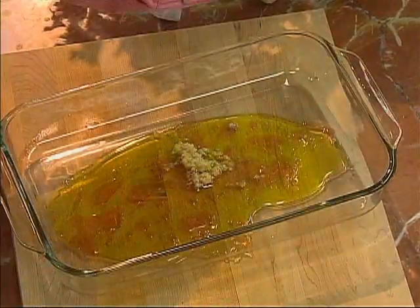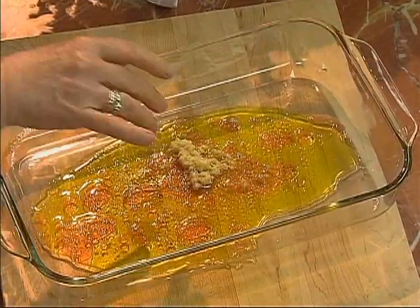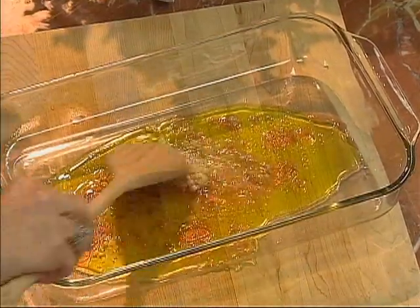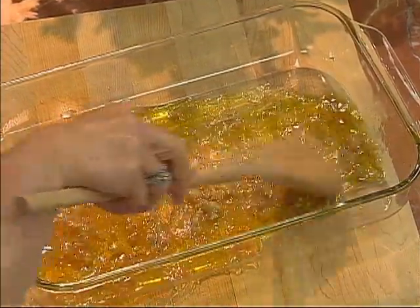Now we want to give that some salt, and we're going to mix that around. You want to do this early in the day. If you're going to make this salad, do this ahead of time. So get that all mixed up.